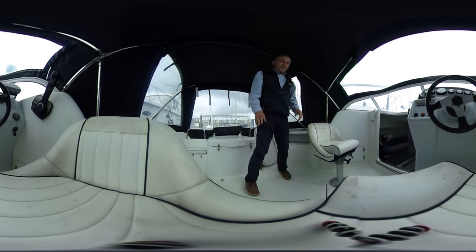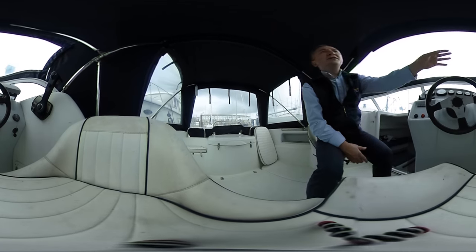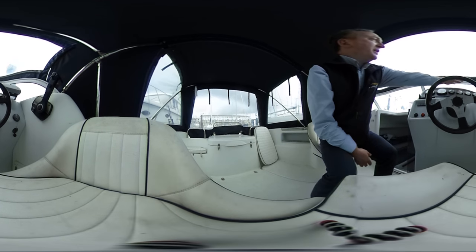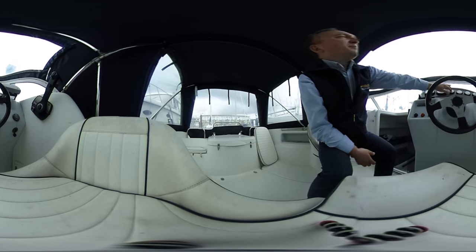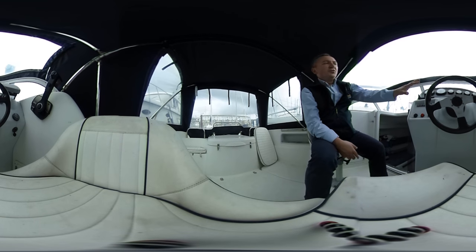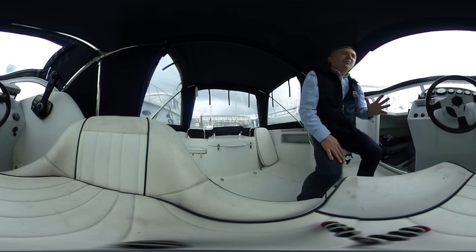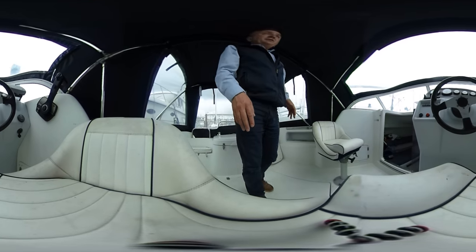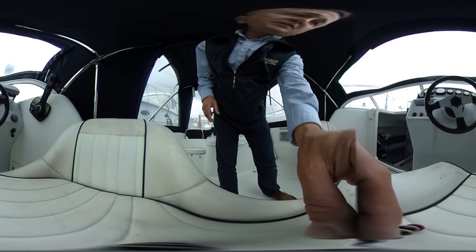Moving forwards, we've got the two seats and the helm controls. Starting from the starboard side, we've got the single throttle with the tilt and trim controls. We've got the fish finder underneath the cover here, a compass, and the engine instrumentation consisting of speed, engine revs, engine temperature, battery voltage, engine oil pressure, and trim indication. We've also got a small smattering of electrical equipment here as well as the steering wheel. Plenty of room, good visibility all around — not too much of a problem to stand up and have a look around. Should be a good place to steer from.